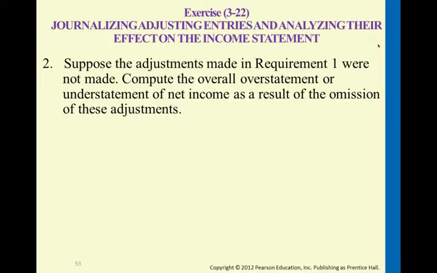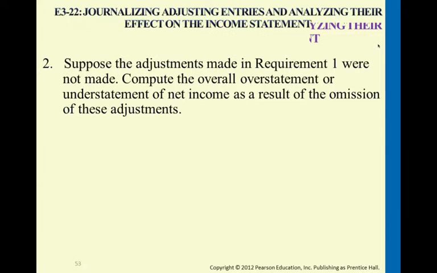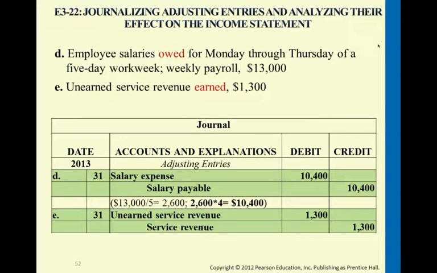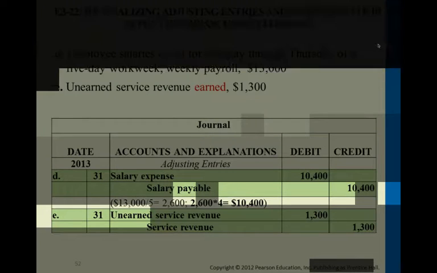Okay, I forgot there's another question here. After doing the journal entries, the overall overstatement and understatement for net income, this question asks you if we forgot to do adjusting entries, if we omitted these journal entries, what will be the effect to the financials that later on will be disclosed. Since it's asking you what's the effect toward net income only, we'll just be looking at the expense and revenue accounts.